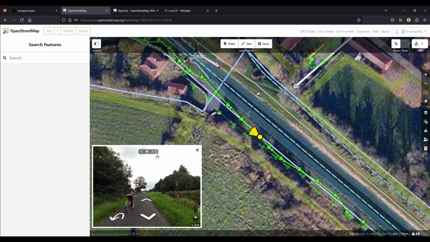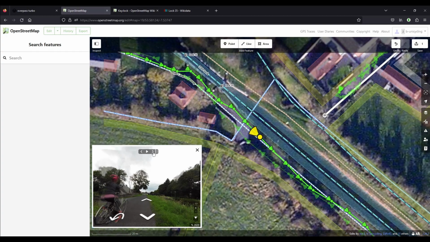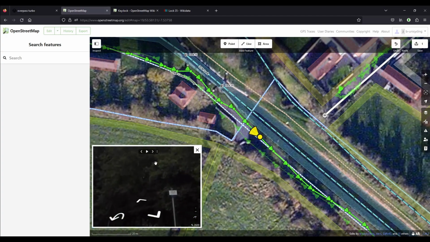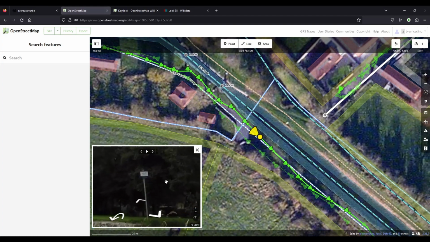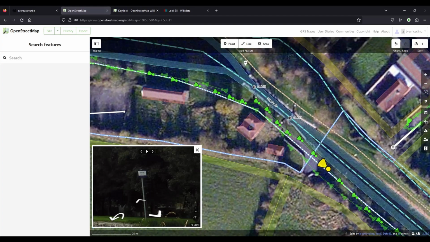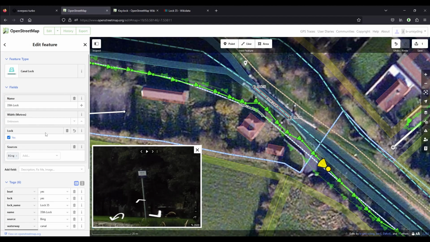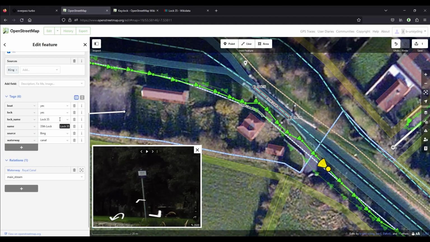There she is again, so they went both ways. If I zoom in here, I won't get it, but you can kind of guess that the first word is longer than the second. So it is lock 35 rather than 35th lock. I'm just going to change it to that, and it's already done. So lock name is lock 35, L-O-C-K 35.